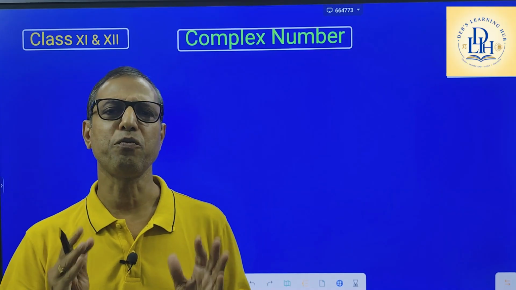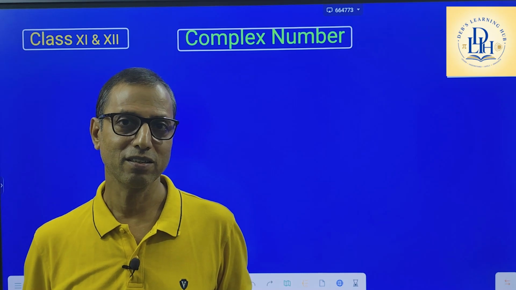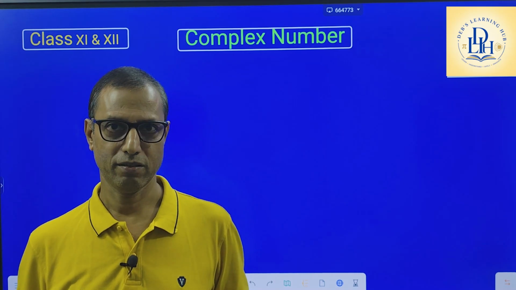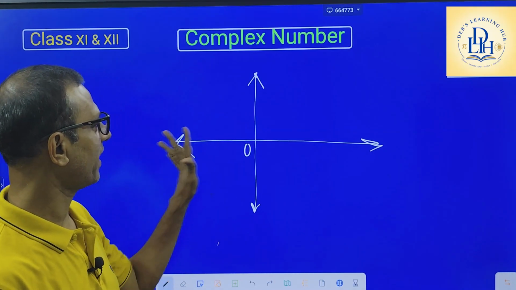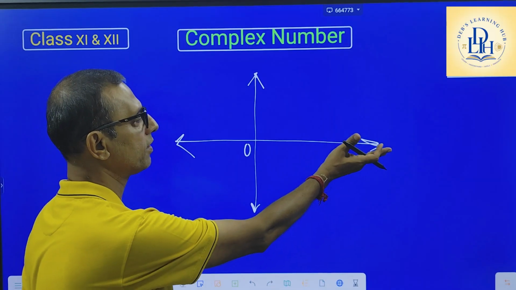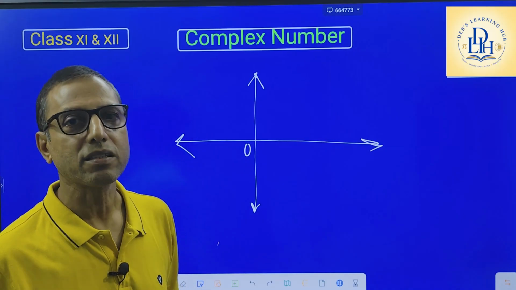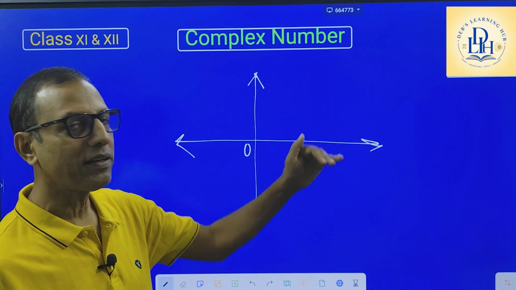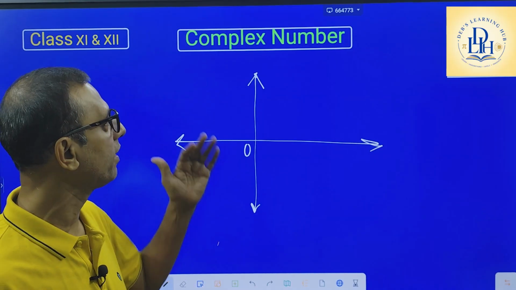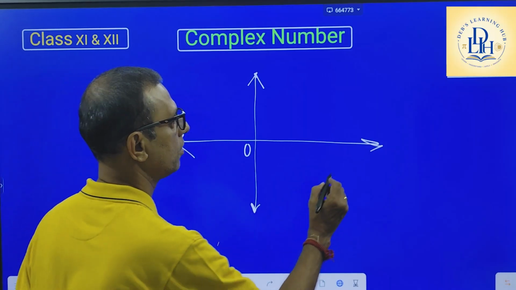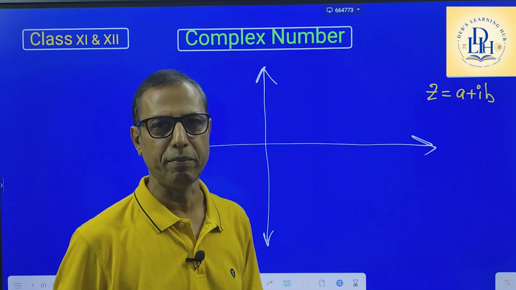Now I will show you a very interesting topic, the geometrical interpretation of modulus or conjugate number, right? Let's say just like the Cartesian plane, x-axis and y-axis. In the Cartesian plane, what we know? This is the x-axis and this is the y-axis. But to represent any complex number, we need to take one real axis and the vertical one, which is the y-axis in the Cartesian plane, that is the imaginary axis. Now let's say there is a complex number z which is equal to a plus ib.